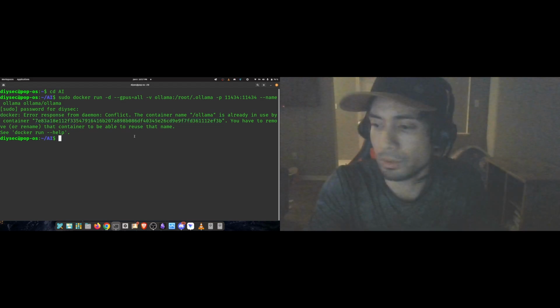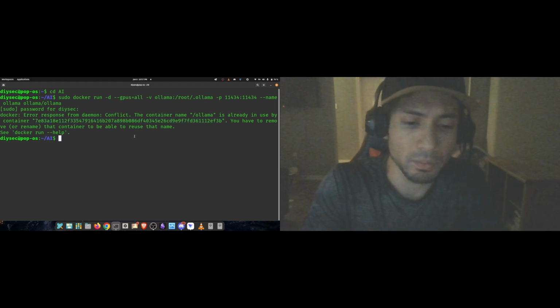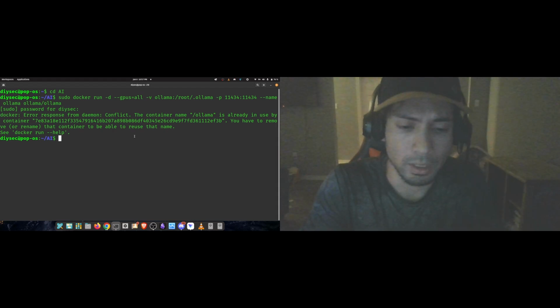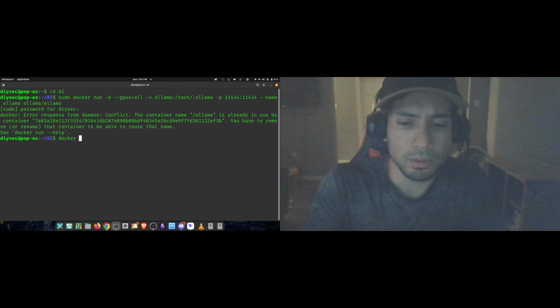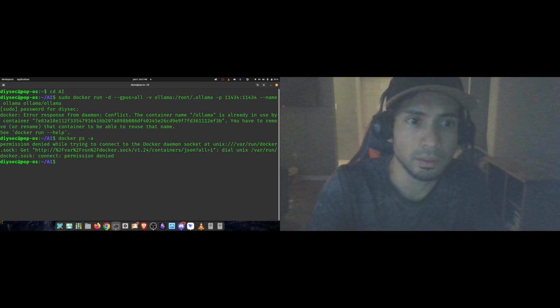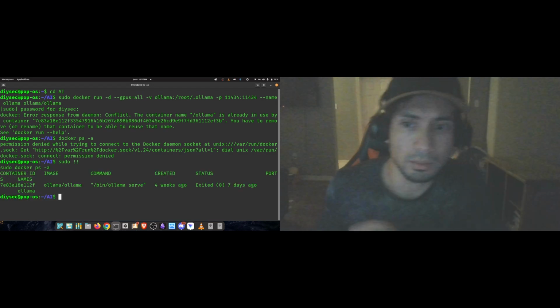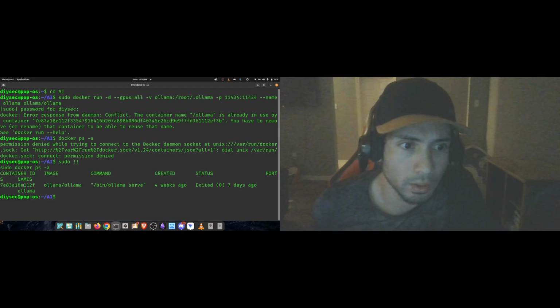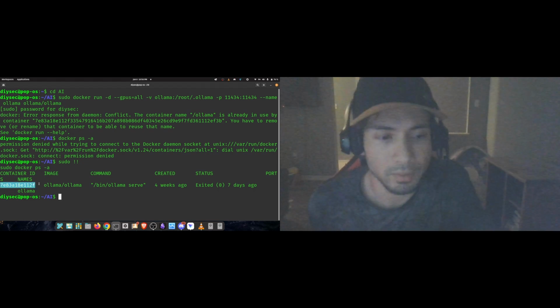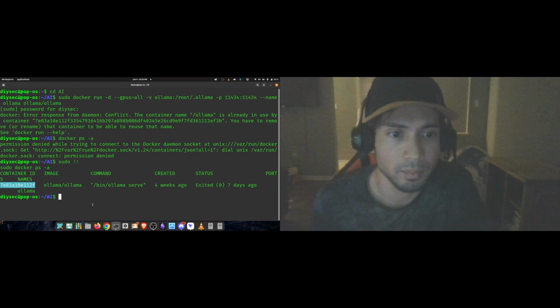After you've already done all the steps, you type in docker ps -a, with sudo. Okay, so there we go. You can see this over here is our Docker container name.